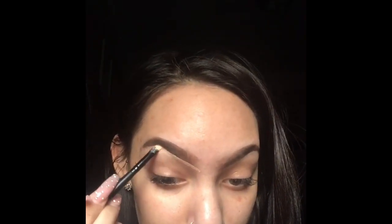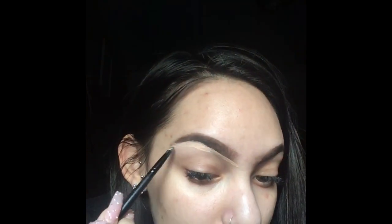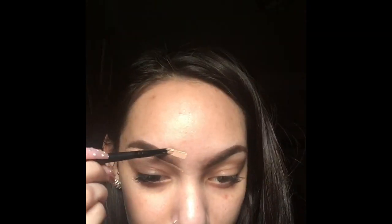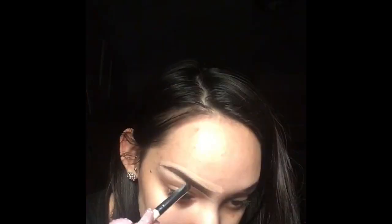Alright, so now I'm just going to be using another dual eyebrow brush from e.l.f. and I'm using LA Girl Pro Concealer, and I'm just cleaning up the eyebrows. That way I could get it to the shape I want, and that way it just looks cleaner overall, like it looks better. And sometimes I do go back in with that powder brush in case I go a little bit overboard with the concealer and do need to make it darker again.